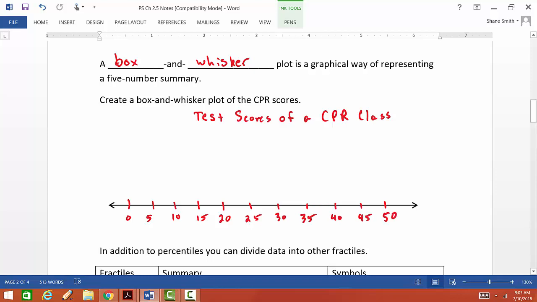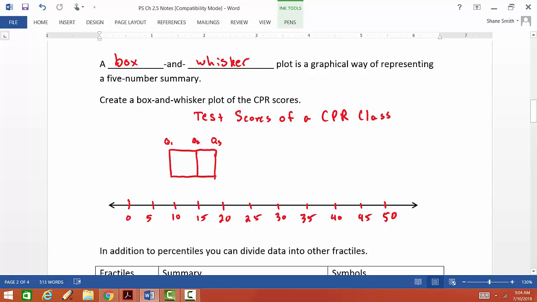Okay, so to make a box and whisker plot, what you do is you make the box first. And the box is made up of the quartiles. So we start with the first quartile, which was 10, and we put a vertical line. Then our second quartile was 15, and we'll put a vertical line at 15. And our third quartile was 18, so we'll put a vertical line at 18. And this makes up our box. So again, this is the first quartile, second quartile, and third quartile.